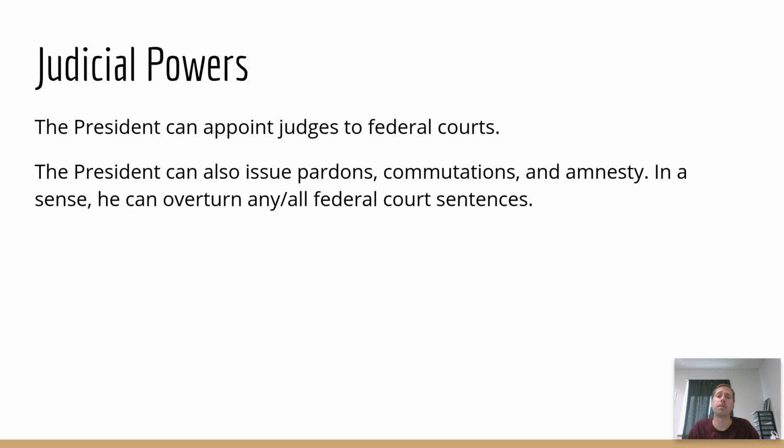A second example, some people want to give amnesty to illegal immigrants, people who came over and have lived here in the United States for however many years, law-abiding citizens, but they broke the law. They came over illegally. So some people say, hey, let's give amnesty, this blanket pardon to all the illegal immigrants. Those are two examples of amnesty. And so in a sense, the president has the power to overturn a criminal court sentence. Now, this can only be done for federal crimes. If you get charged with stealing a candy bar in Missouri, the president isn't going to be able to pardon you. Sorry. It's only for federal crimes.